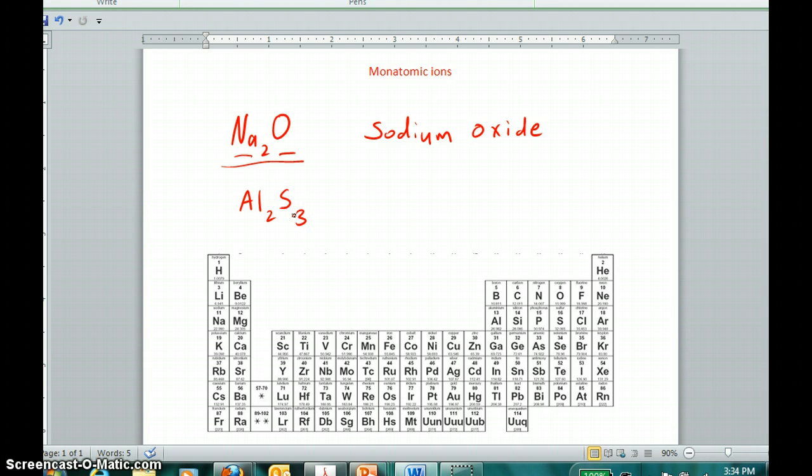Well, I know it's ionic because it's got a metal in it, and that metal would, of course, even as a cation, be called aluminum. And then I know that these are all anions of sulfur, and monatomic anions of sulfur are named by placing IDE as a suffix, and this is aluminum sulfide.